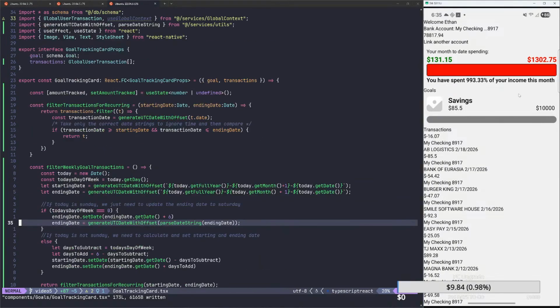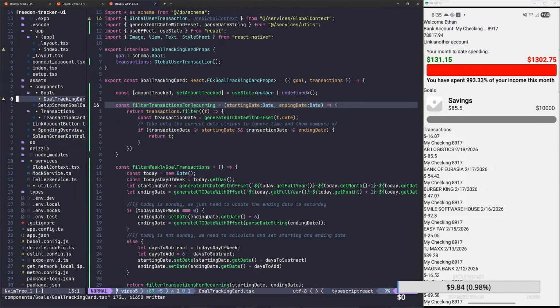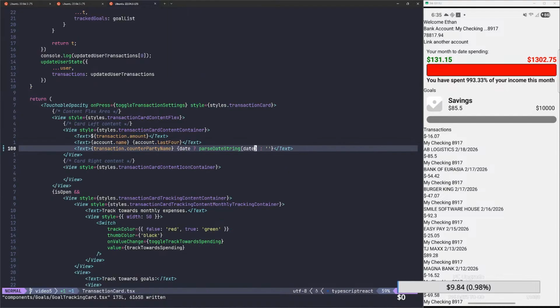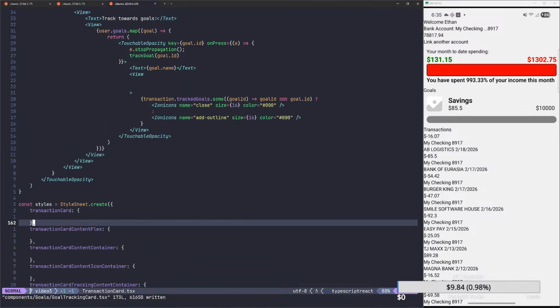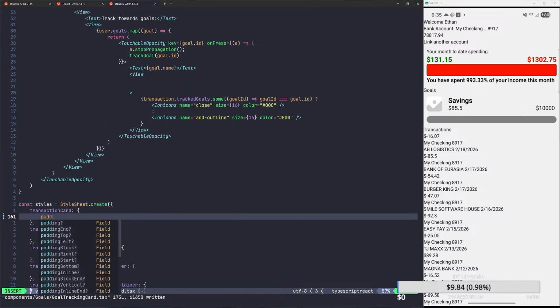The goal tracking card looks fine, like this item, but our transaction card looks kind of gross. It's hard to actually see what's going on. So right now our transactions card, let's see what we got going on here. So transactions card, we're going to go ahead and say padding horizontal, I think is what we want. Be like 12.